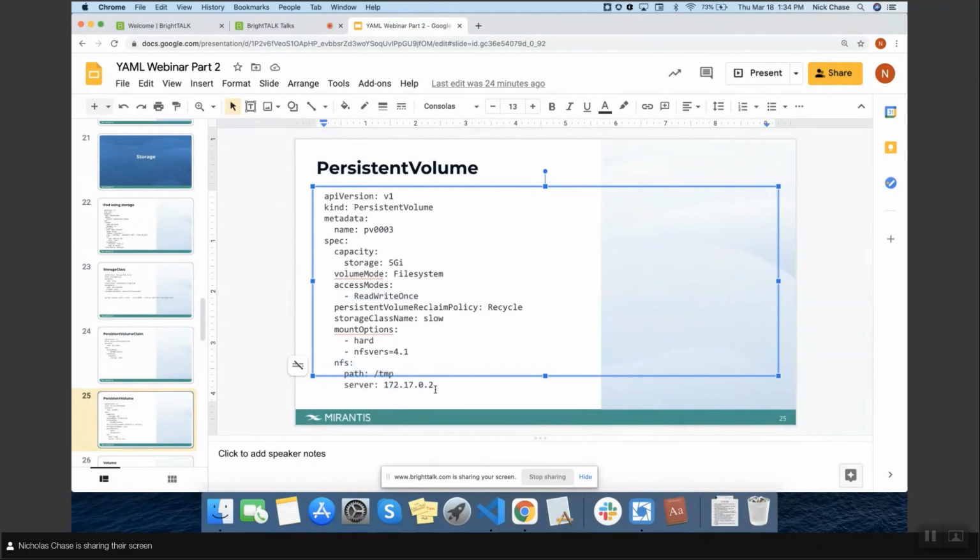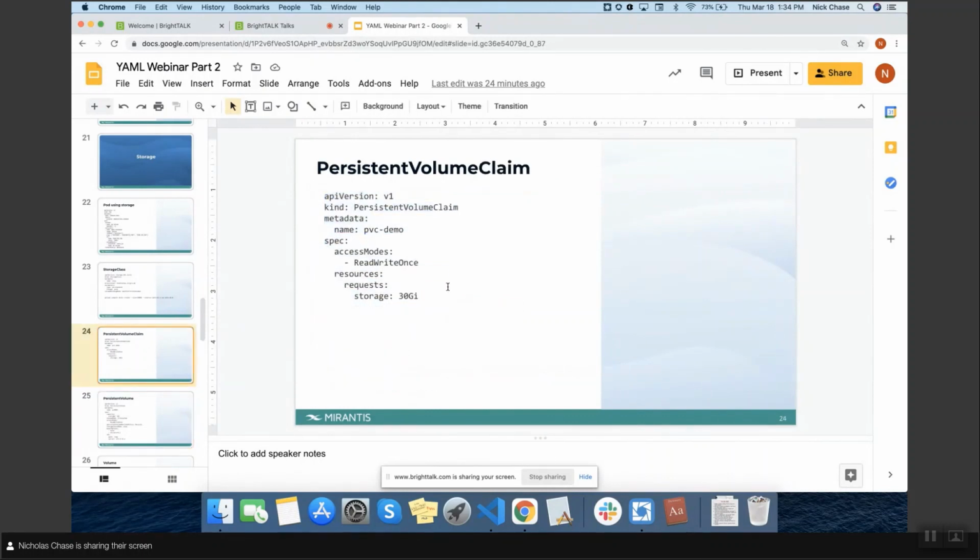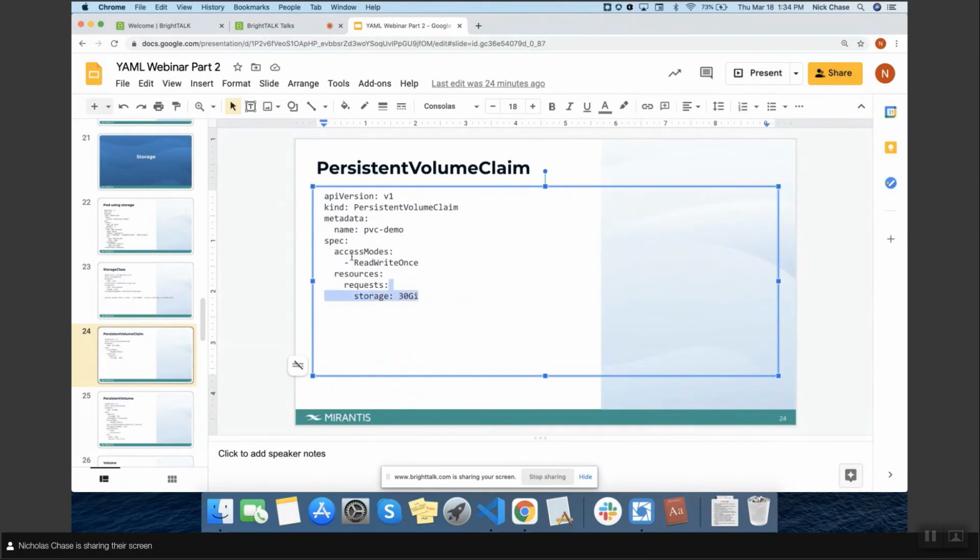Where is the server that it's actually located on? And so on. In some systems, you will create the persistent volume first, and then create the claim through which you will access that volume.